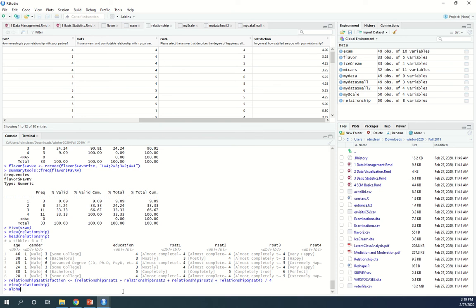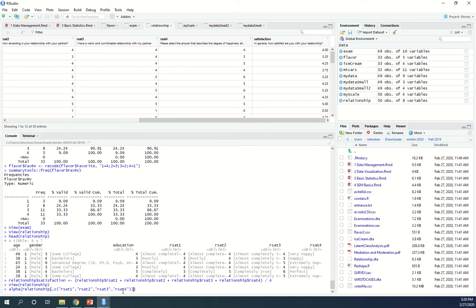So we just say alpha, and then inside here we say relationship, and then we're going to specify a subset of the columns. So give me square brackets, all rows, comma, create our vector here, RSAT1, RSAT2, RSAT3, and RSAT4.